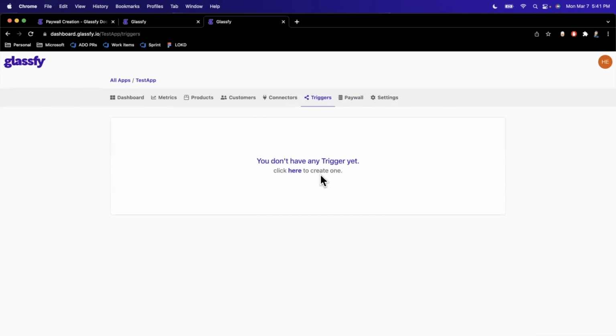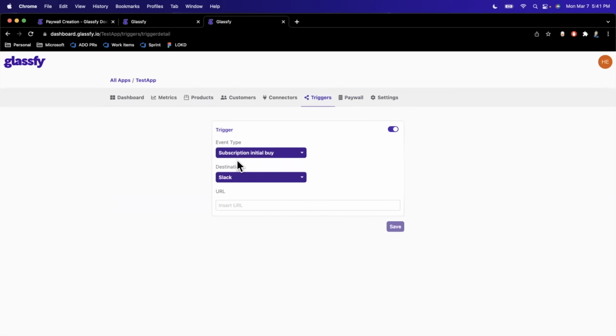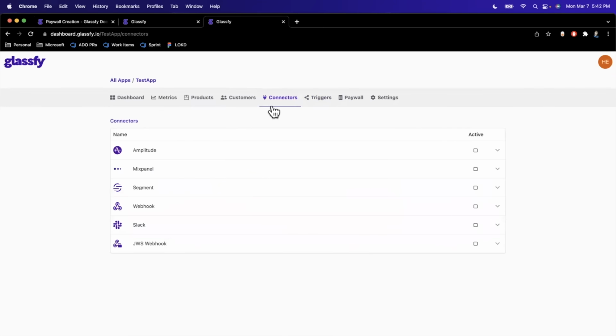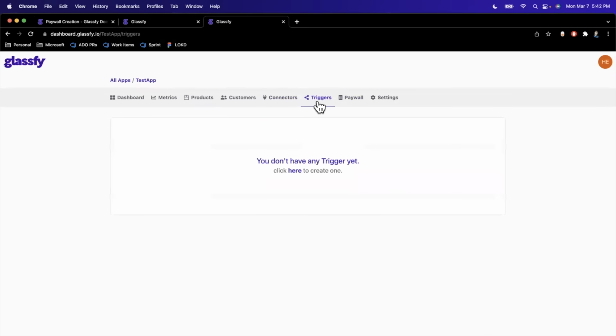The last thing I'll touch on here are triggers, which I believe are pretty cool in their own right. You can set up triggers for various events that occur, if you want to notify any third-party API or any other integration you have for renewals, when subscriptions are canceled, expirations, when trials are started, free trials, and aren't converted, etc. So it's pretty great that the platform not only gives you a bunch of connectors out of the box for all these third parties, but they also give you triggers with presumably these webhooks to make the solution that you really need for your business case. So that is Glassfy in a nutshell.